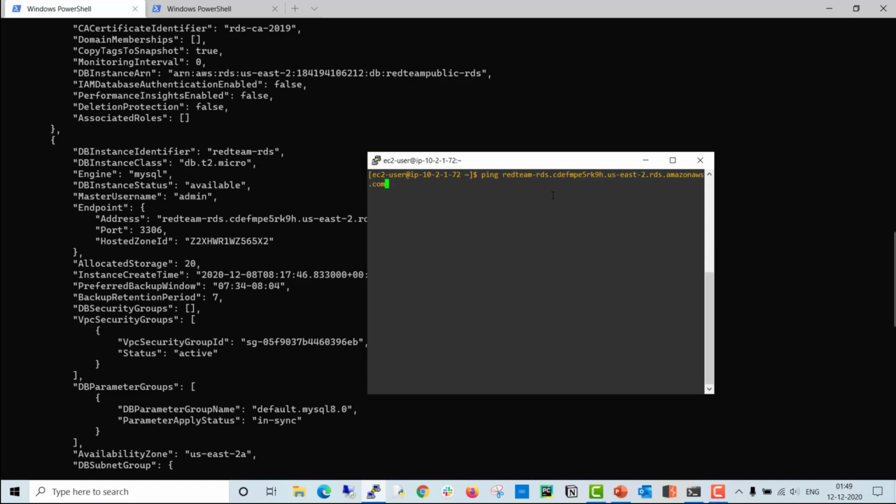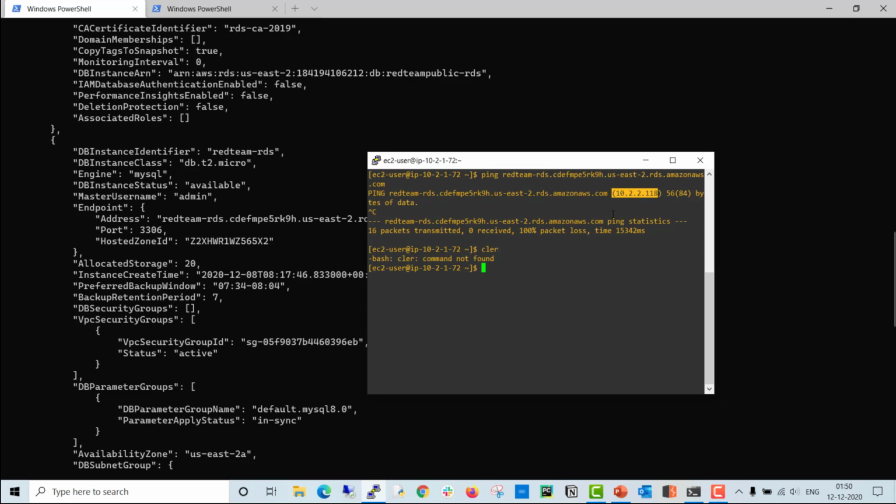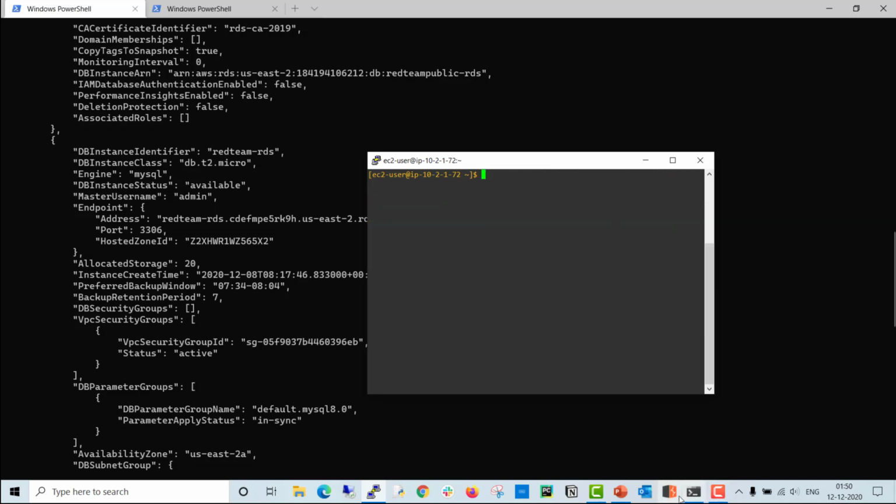Copy here, paste it here. So you can see here, maybe ping is disabled, but you can see the resolved IP is this one. It seems like it's a private IP which is in the same subnet or same VPC. So now I'm sure that if I somehow compromise an EC2 instance within the same VPC, I am able to access the RDS instance. Okay, what next? Because we don't have any other information, let's see what else we can do.